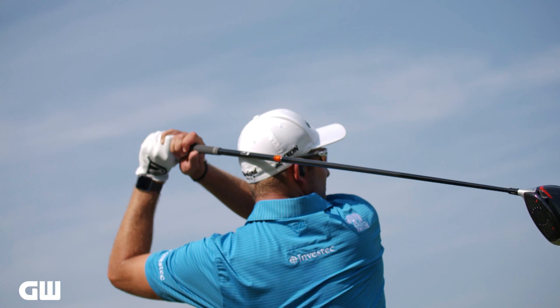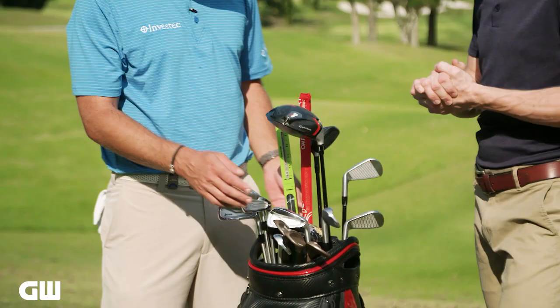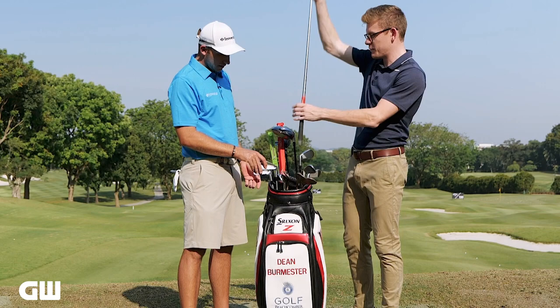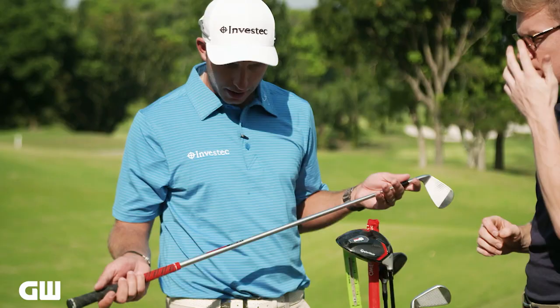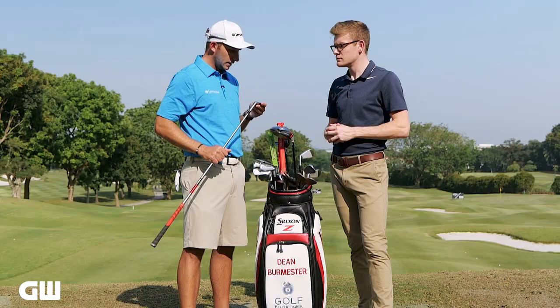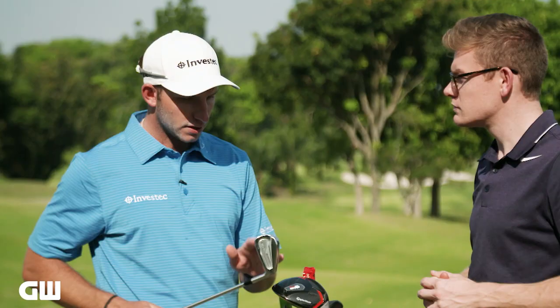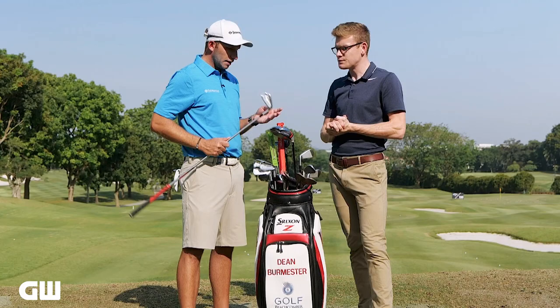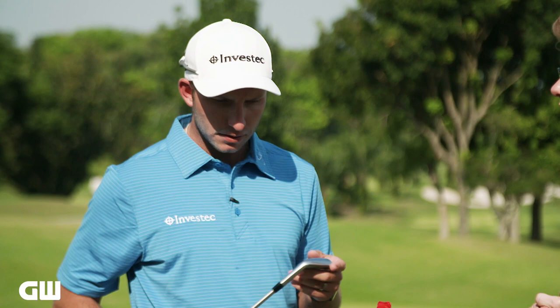All right, let's move down to your irons. So we're playing a 9 down to a 4, all the same. Wedge to 4 iron, all the same, Z785s. Have a look at one. There we go. Yeah, perfect. I find it's really nice, high launching, and doesn't spin too much for me because I generate quite a lot of spin. And with these heads, Srixon have done an amazing job with being able to give you kind of a blade look with the forgiveness of a semi-blade. So it's really, really nice. I think a lot of guys you'll see move to these in the near future just because of how it performs and how forgiving it is, especially in the long irons.